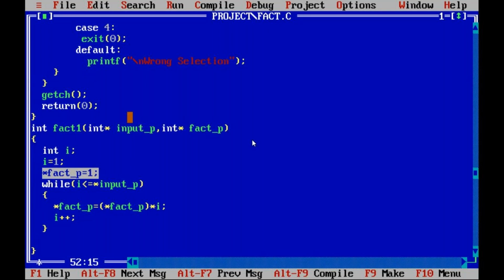We'll go for one more program to make this pointer a little more complicated.